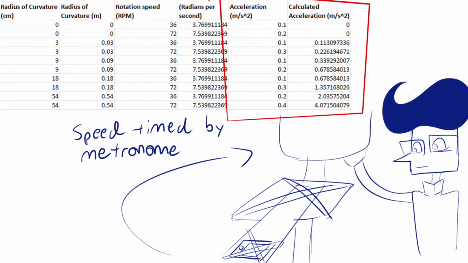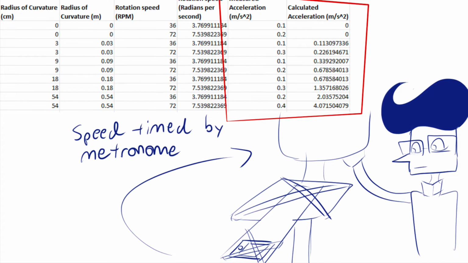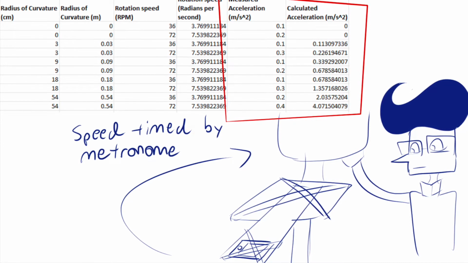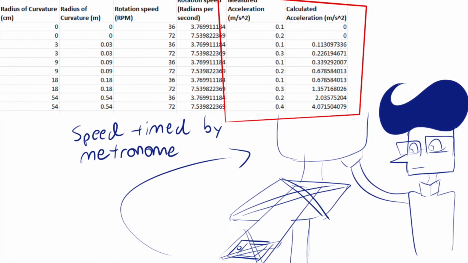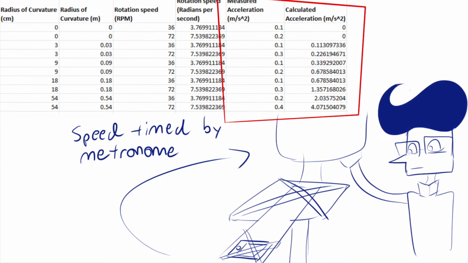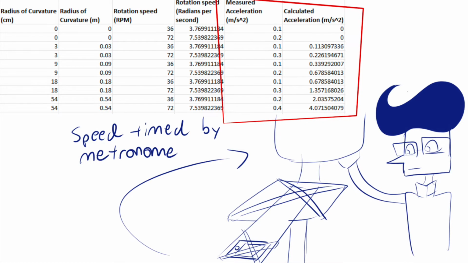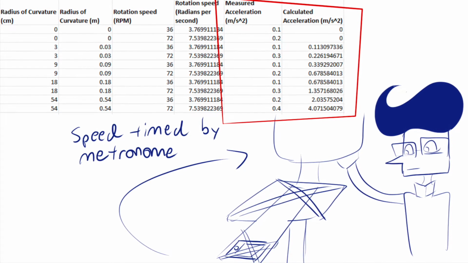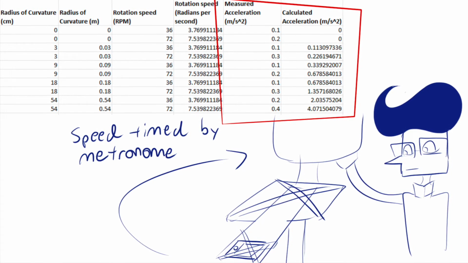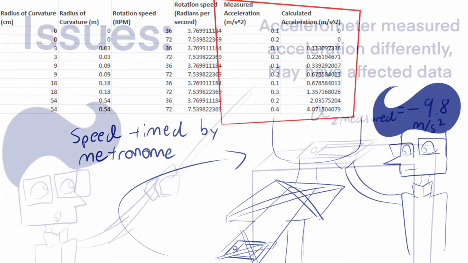The results were particularly perplexing. For almost the entire test, acceleration was only proportional to velocity and not radius. Acceleration did increase with radius at the very end, but not nearly to the calculated levels. Taking a look at this data, a couple of factors may explain this discrepancy in acceleration.